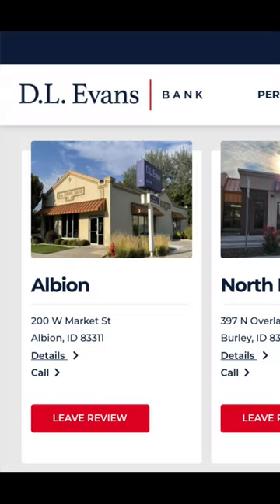It occurs to me, by the way, that I have no idea why a regular person would ever use a page like that. Like, who wants to scan through the list of all stores or banks or whatever, just looking at the photos of every single one? Like, you probably want the one that's closest to you. But anyway, I'm not going to complain because it makes things a lot easier for me. So I looked through the list of locations and compared the photos to what I saw in the video, and I quickly ruled out several that didn't look right at all, and I paused on a few which looked like they might be right to check.